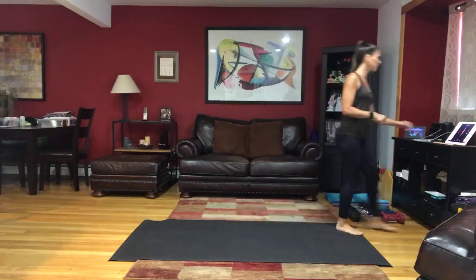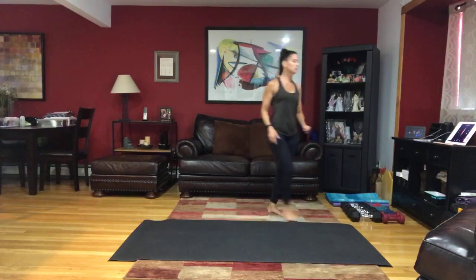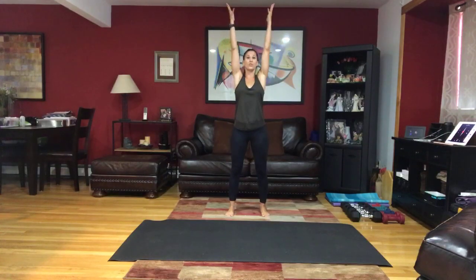All right, so I'm going to get that music started. All right, I'm going to start with feet about hip to shoulder width apart. We're going to pull that belly in to engage, so we want to already think about that center. Feel those feet, heels all the way into those 5 toes, press down into that ground. And let's inhale up here, reach for that ceiling so that you're elongating up through that center.